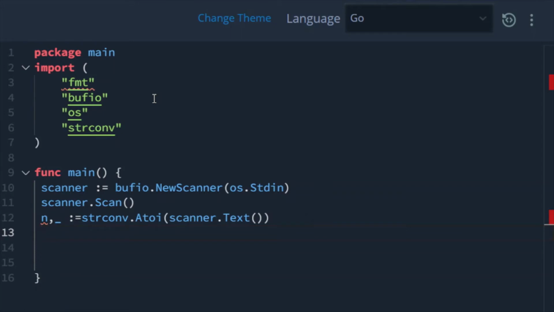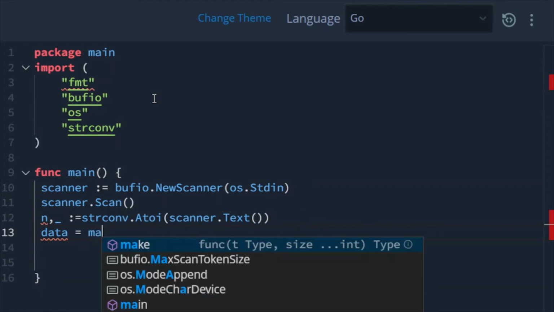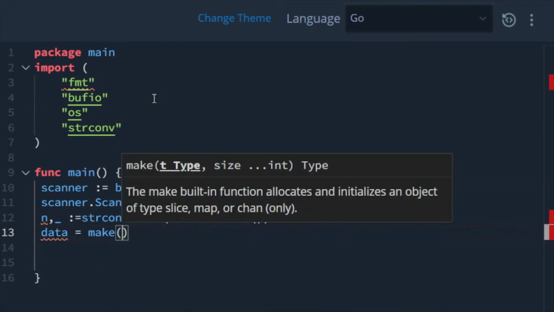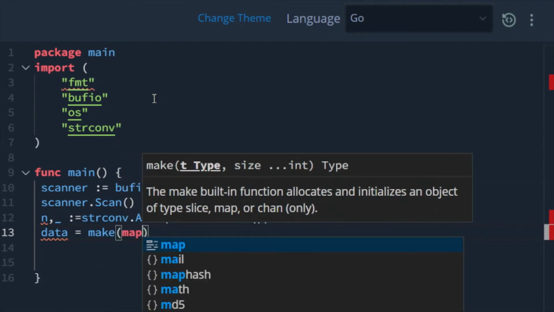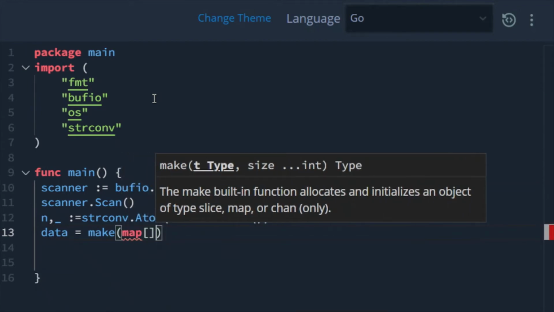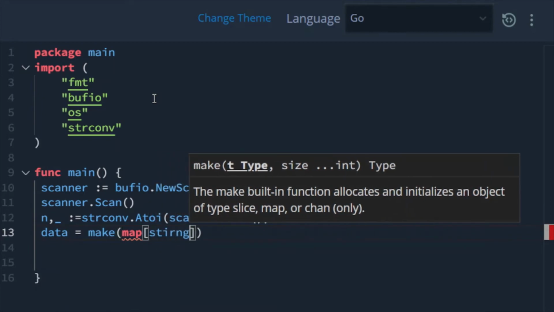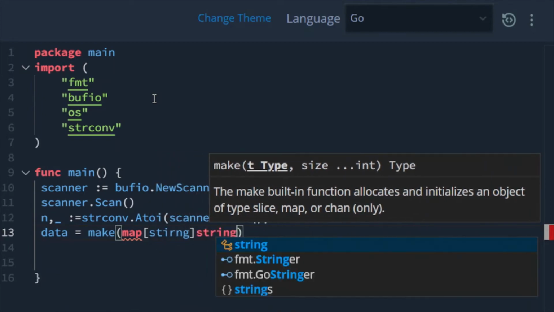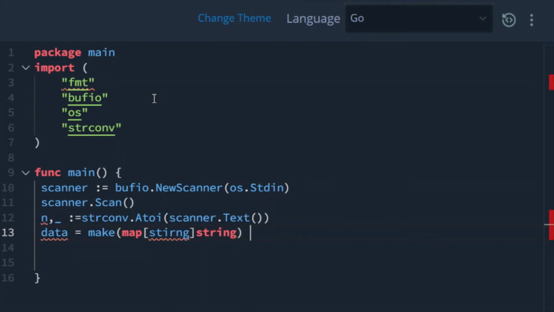I will name it data and use the make function.